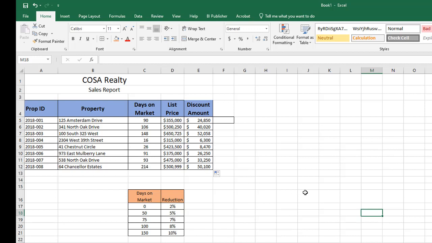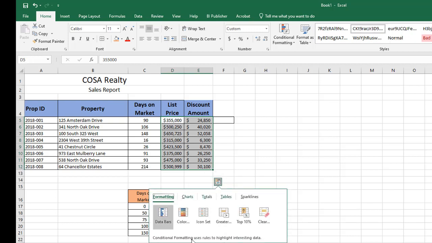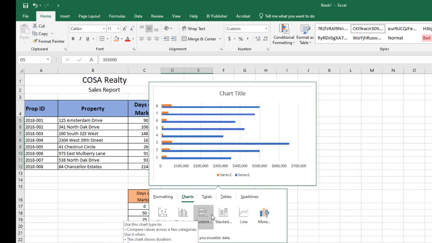Now, something else that I want to show you is that quick analysis that you have to do on one of your homeworks. Let's actually highlight this area. And then this is the quick analysis, right? Let me click on it. Notice in here, you can do many things. Formatting, charts. You can create a data bar, coloring, right? And other things that we're going to look at later on. Charts. You can create charts really fast, right?